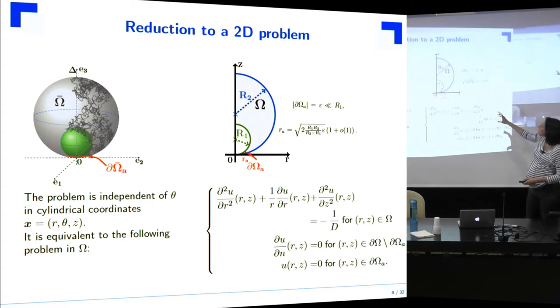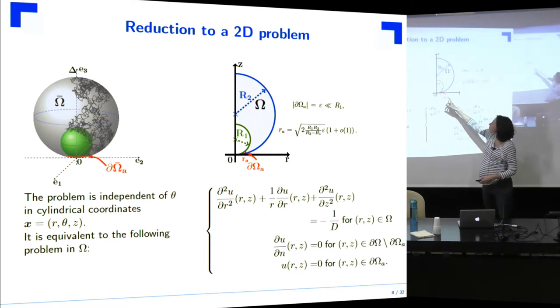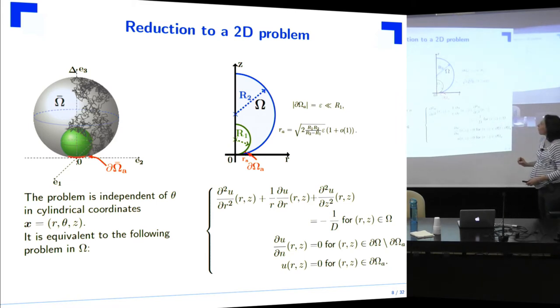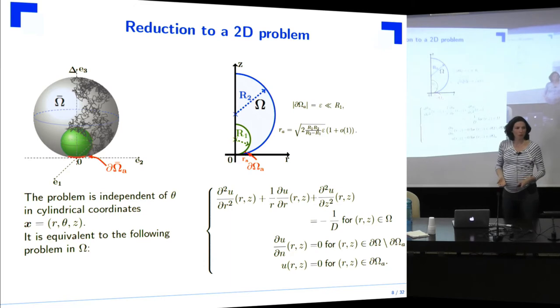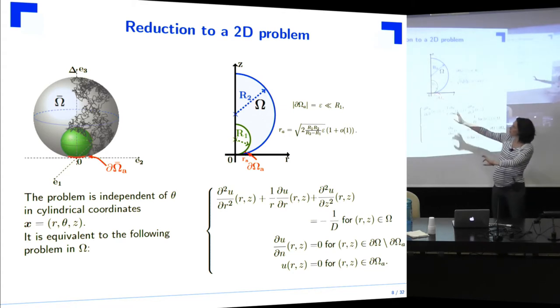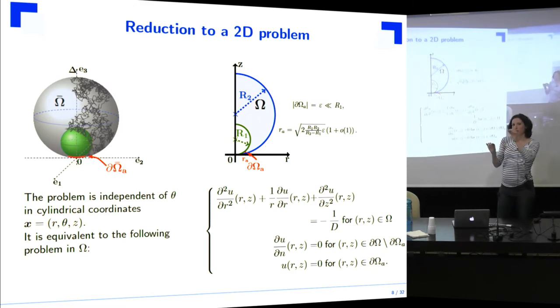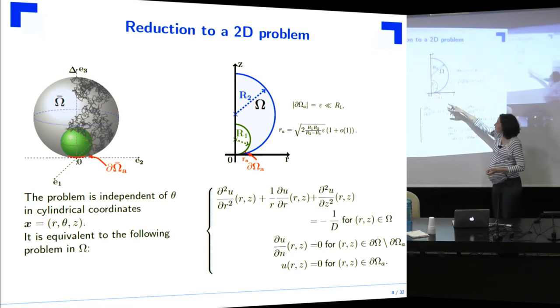Now, how should I find at least an estimate or an asymptotic analysis of this? I have no idea what the Green's function is supposed to be here, and there is probably no way I'm going to be able to find it. So what should I do? David already had a paper about the funnel he showed you in his talk, and he was using conformal mapping. So I was like, okay, let's do conformal mapping. What was the idea of David? He found a map that mapped his 2D domain into a very thin banana shape, of order epsilon. Because he could see that the variation of the solution across epsilon was very small, he could represent the problem as 1D. And in 1D, we can do stuff, right? We almost get there. So the idea here was to use the same technique.